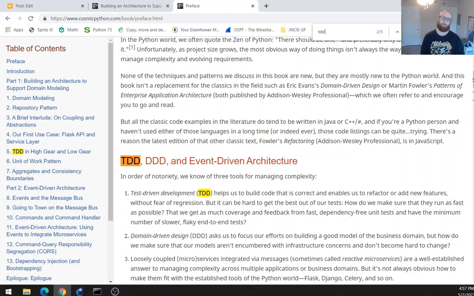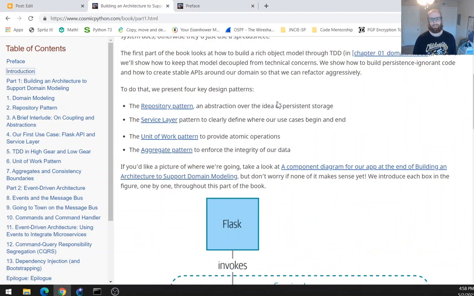Oh, test-driven development. That makes sense. Okay, I was close. I knew it was driven development. Task is actually kind of close, but test is the right thing.